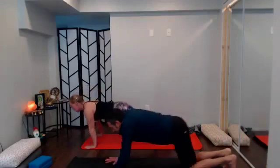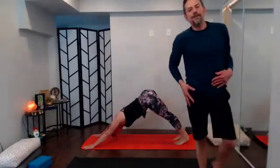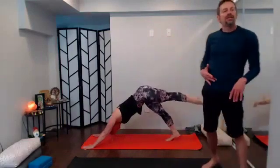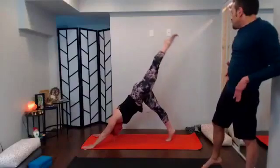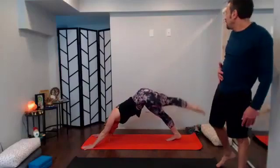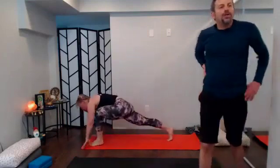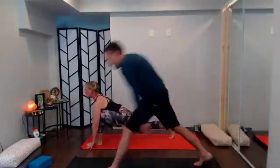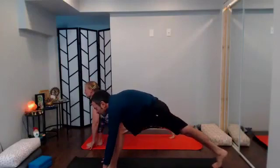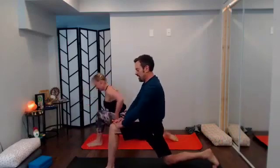Exhale send it back, find your down dog, breathe. With your inhale sweep that left leg way high, then take your three leg lifts at your own pace. You can bring the right calf in by lifting up high on the ball of the right foot with each one. After your third leg lift, super slow motion, bring it all the way through to lunge pose. Once you're in lunge, feel length in your body — left shin pushing forward, knee right over the ankle, right heel back, drop the tailbone. Big inhale, exhale drop the right knee, come to tall torso, interlace behind the left knee.